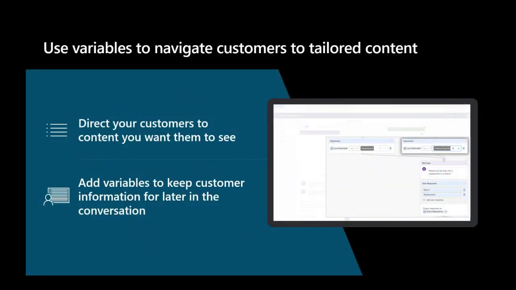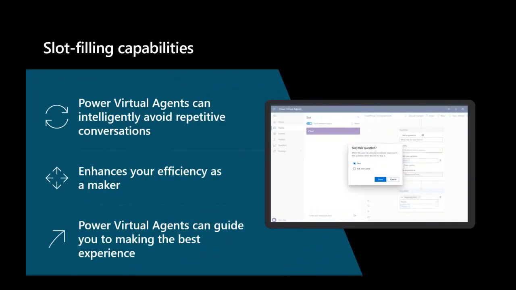Now, I mentioned the variables. You can store them for other conversations. You can also store them for later to use with that customer again, if you want to use it in other topics. Like I said, it's a great way to use variables in order to reuse that information, so you don't have to re-ask it again and again.